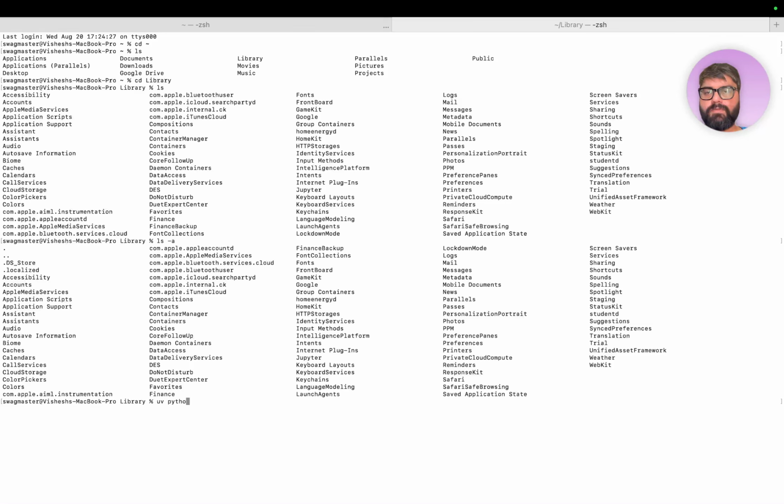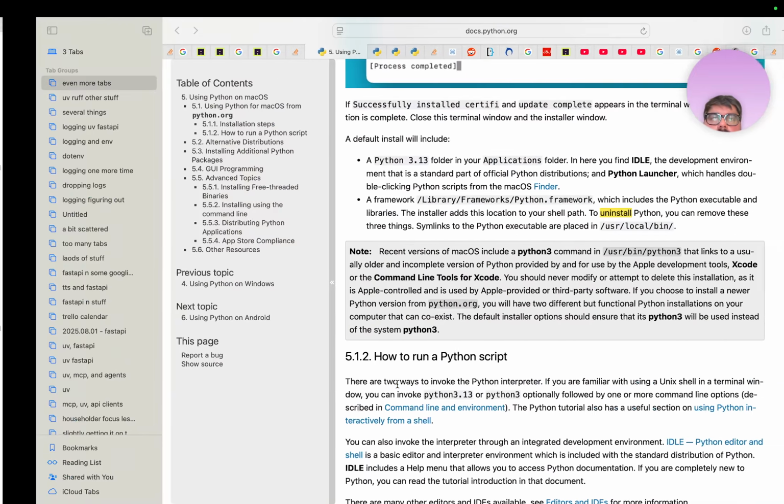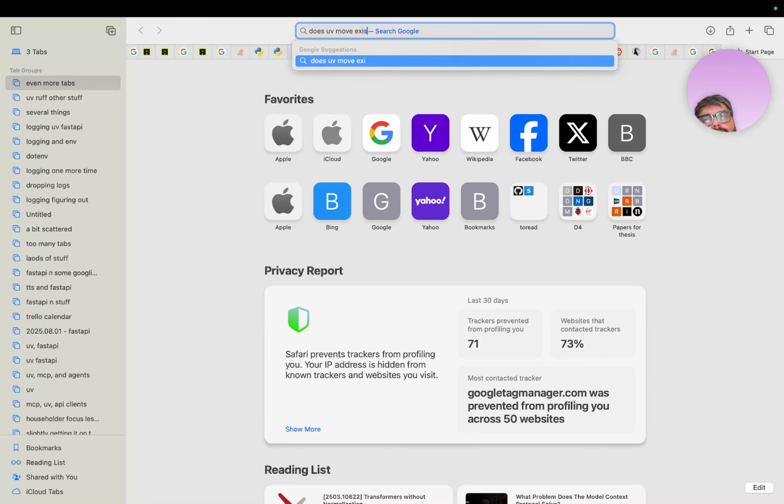Is this? Wait, let me do uv python list. Do you think that they... Go to root. Does uv move existing Python installations?